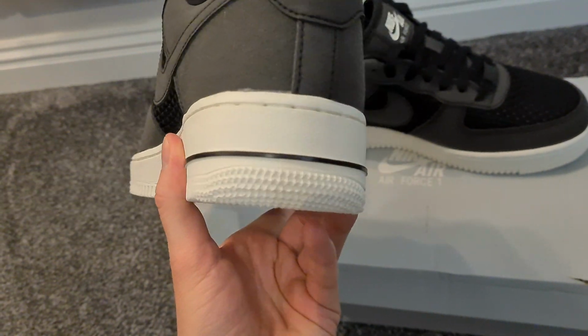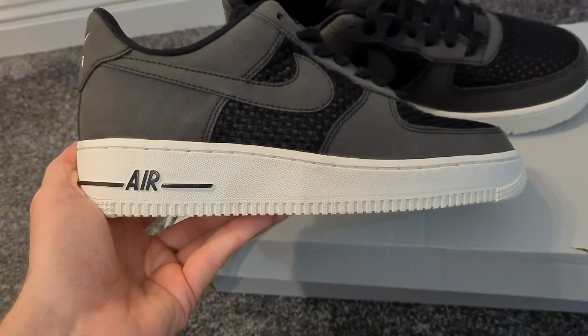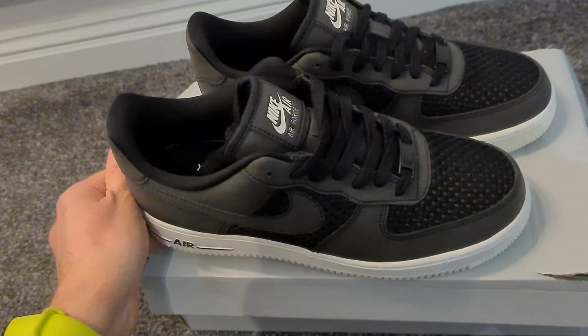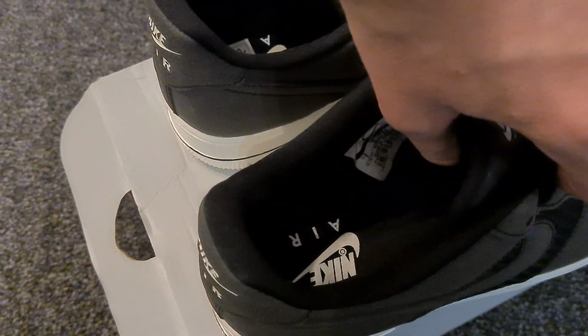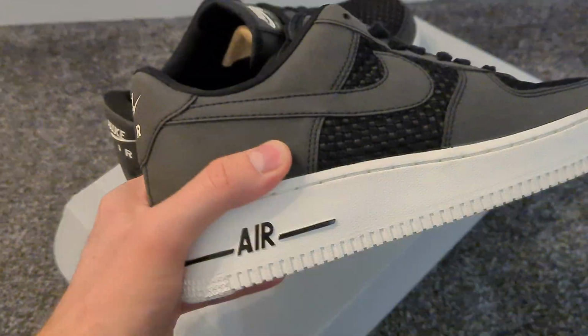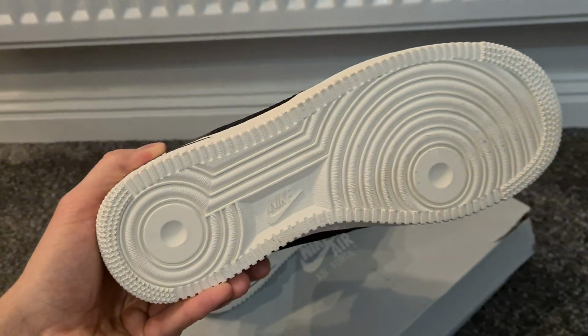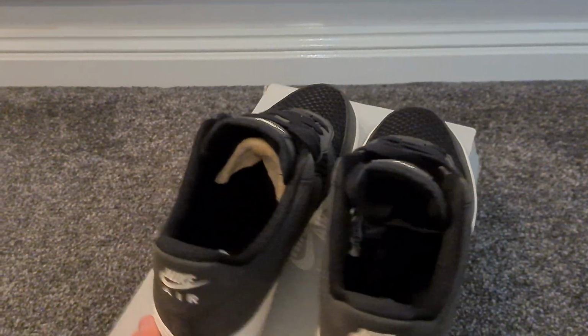So you've got this black line around here. I think it would look a bit cleaner if it didn't have the black line on it, if it's just white. So inside, it's just your standard Nike Air. Underneath, it's just a standard sort of white sole. That's just sort of marked from the box that you always get.